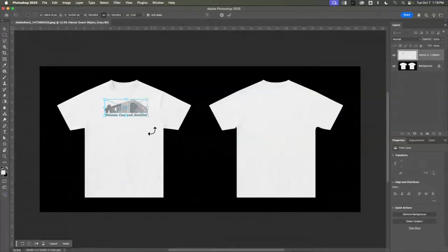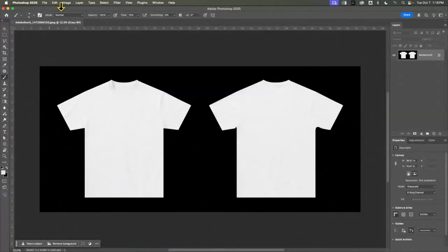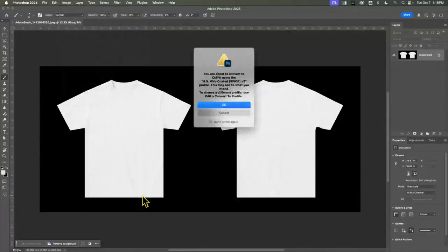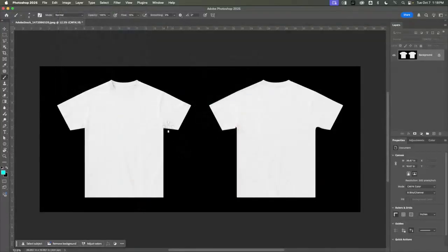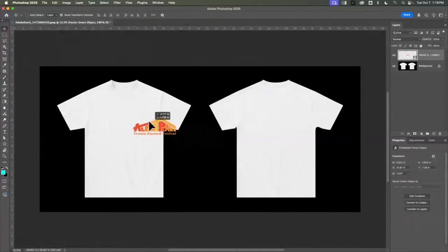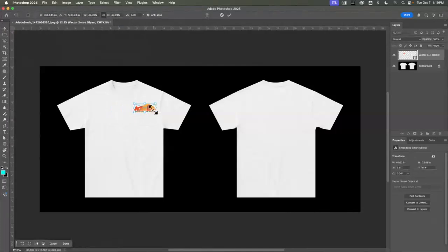Image mode. This is what the client is going to do to you, is just be like, oh, we just get it right there. You're like, really? Okay, great.